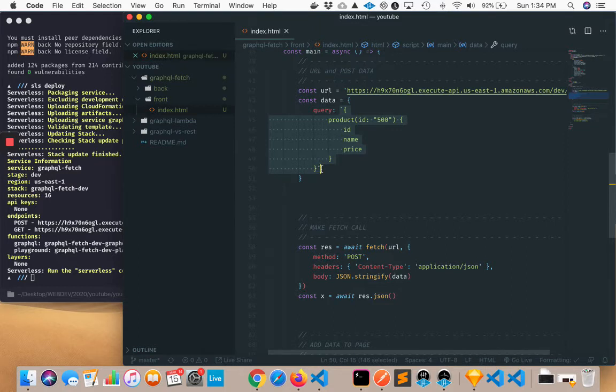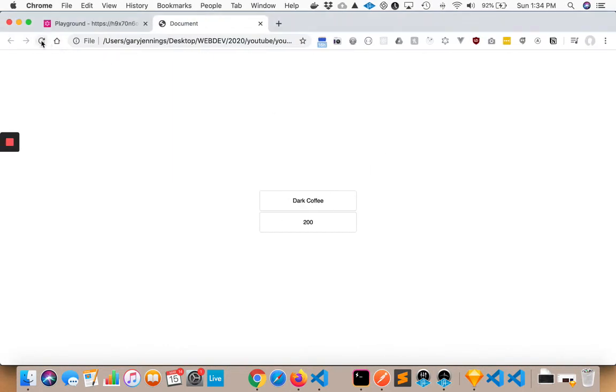But at least from the fetch's perspective, what we're doing with window.fetch is really normal. We're simply just passing some data with a property of query and then some sort of string, which happens to be a GraphQL query. And so if we were to look at this again, it starts off loading as initial state. It goes ahead and gets the data.